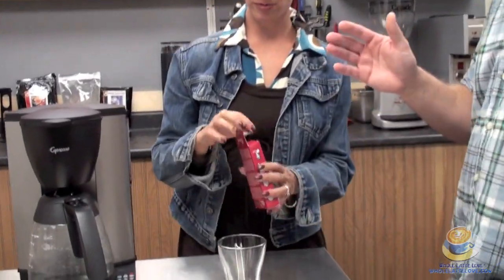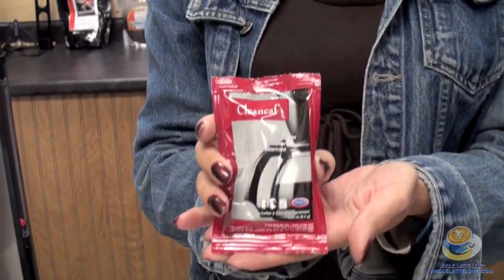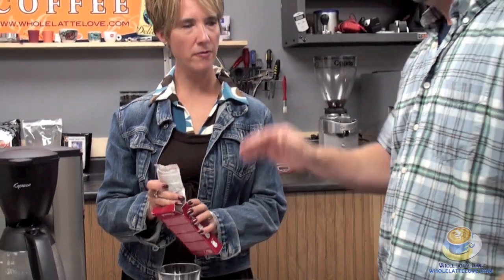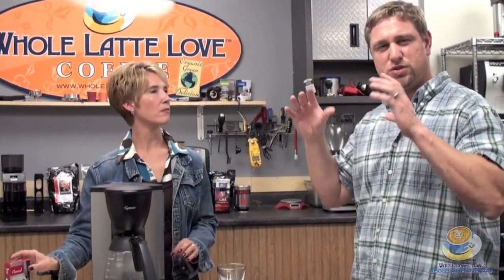Yeah, this is a great little product. Fill up a full pot and run the machine for about 2 minutes, so it fills up maybe 2 or 3 cups. Power it off for about 15 minutes, and what that does is it loosens up any minerals and deposits within the internals of the machine. Turn the machine back on, let it brew the whole pot. Then when that's done, fill it with cold water, do a rinse, and you're good to go. So pretty easy to do.